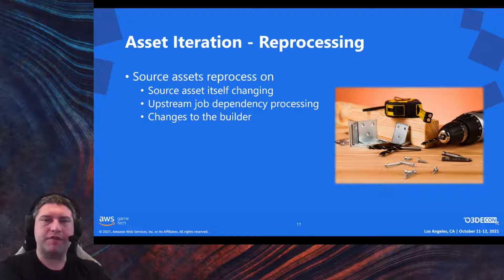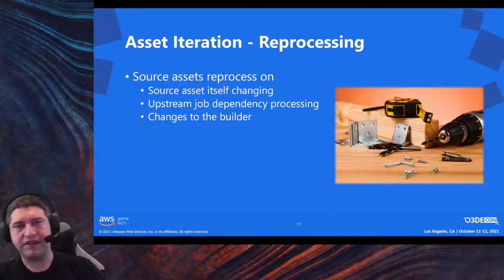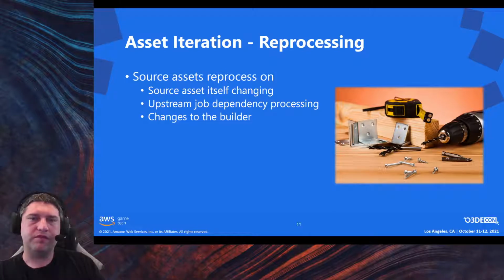There's also a concept of dependencies with assets. In this case, there are job dependencies and source dependencies that can impact an asset reprocessing. If either of those changes occur, if a job dependency, for example, updates. An example of this would be a material file that has a job dependency on a shader that it references. So if the shader reprocesses, that shader job runs again, the material will see that, and the material itself will reprocess in response to that because it might need more information from the output of the shader job.